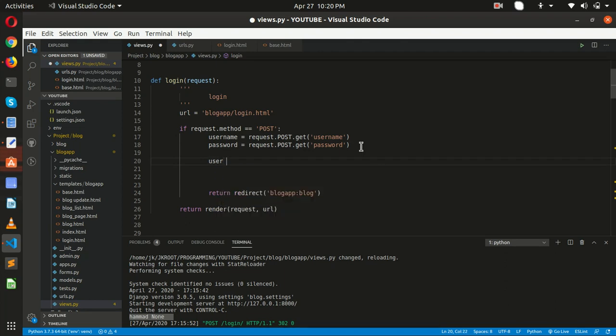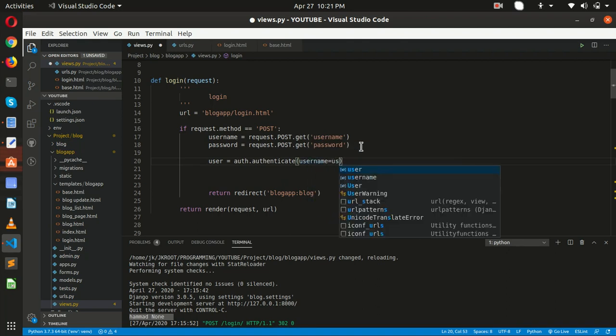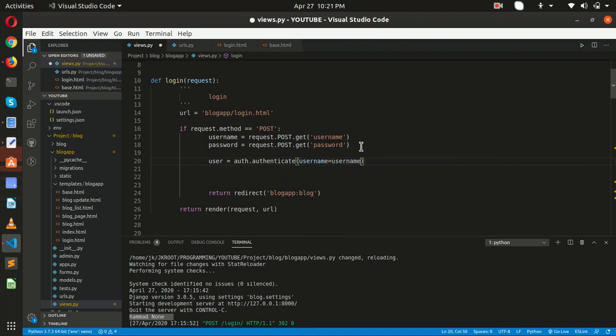So let me say user, and after that we are going to use auth dot authenticate, and pass the username, this username is this one, and the fields we are going to check are username and, after that, password.